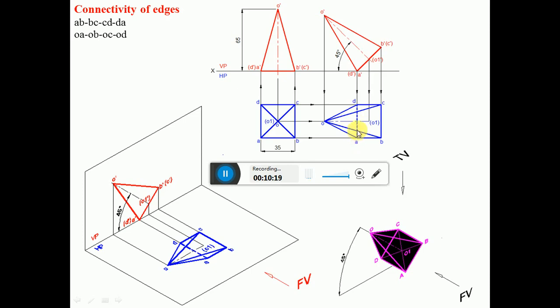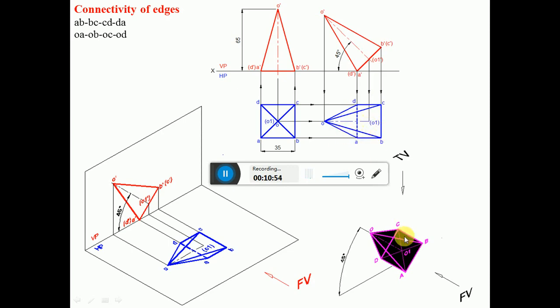In other words, if the edge or a corner is on the XY line in the front view, it is always invisible in the top view. That condition is also satisfied here. Now the left out portion is whether O1 is visible or invisible. AB, BC and CD are visible but AD is invisible. Since AD is invisible, O1 also becomes invisible, because if any one of the edges in this surface becomes invisible, then O1 will automatically become invisible.